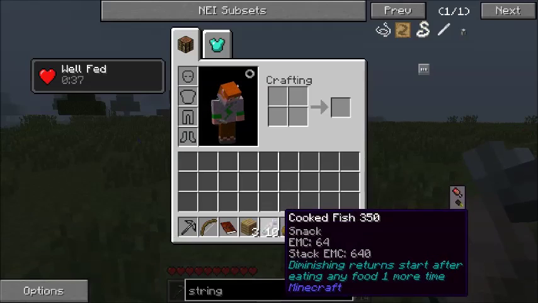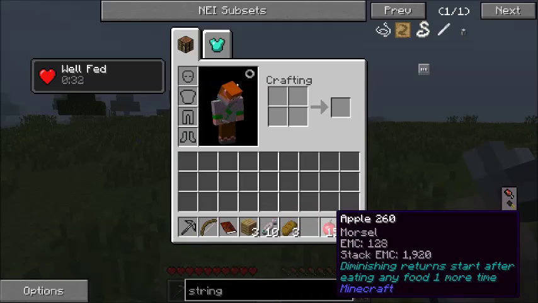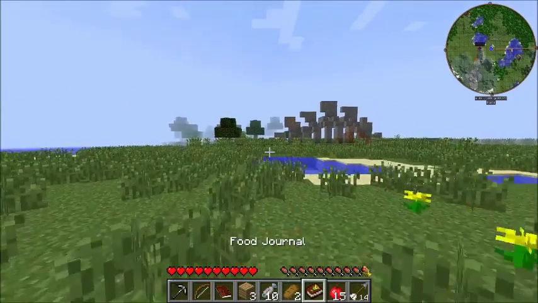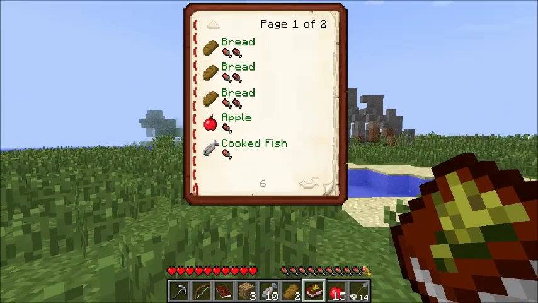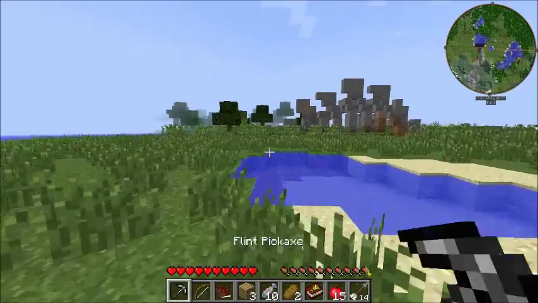Oh, do we have a diminishing returns mod? Oh gosh, we do have diminishing returns. Variety is the... variety. What is it? Is that what that mod's called? What the heck? Food journal? What? That's new. I don't like this mod.